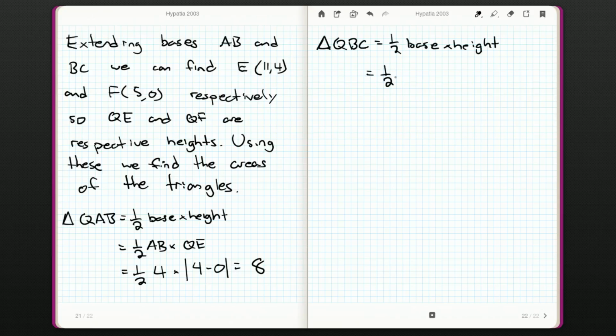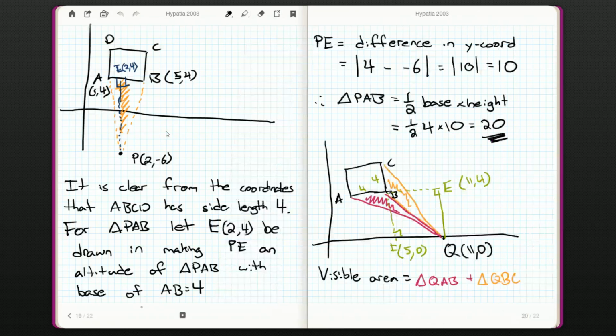Now, one thing to note, how do we know how to compute these heights? I would say it's clear from our diagram. And since AB and BC are parallel to the x and y axes, it's clear how to find E and F. They're going to have identical x coordinates or y coordinates depending on the direction, and so the height becomes very clear: difference in y coordinates or difference in x coordinates.